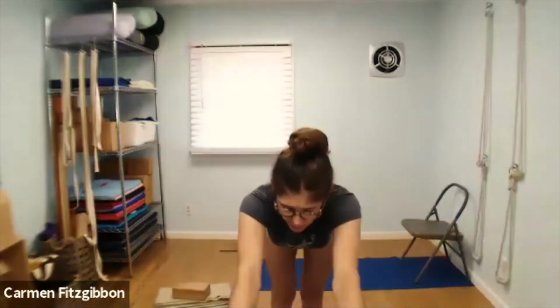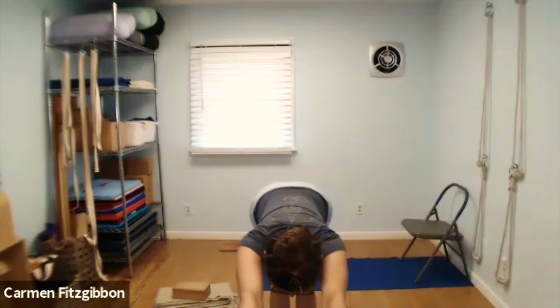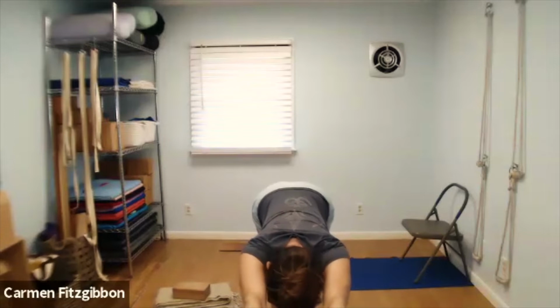Instead, as you lengthen there, the shoulder blades are bringing your side ribs with them away from your waist. So they're stable. The inner neck, the base of the neck should be relaxed. Feel again how the arms lengthen all the way out of the waist. You can even bend your knees a little bit here and pull the outer hip back to get more length. Go for more length in the outer armpits and breathe.